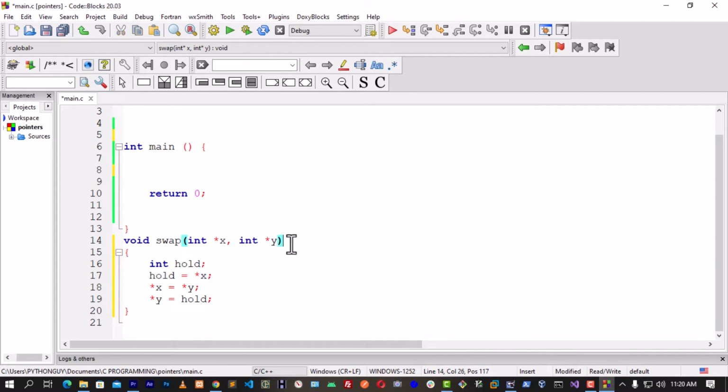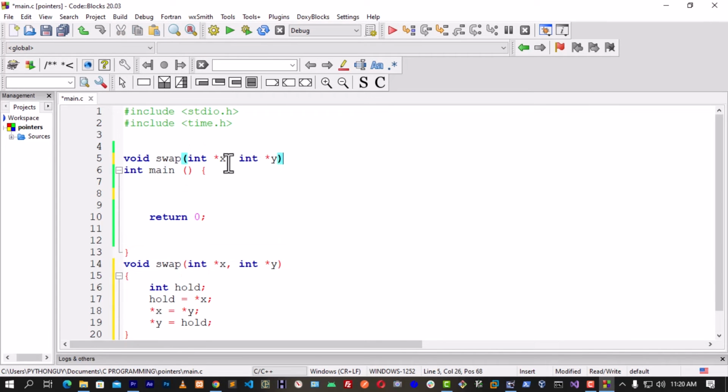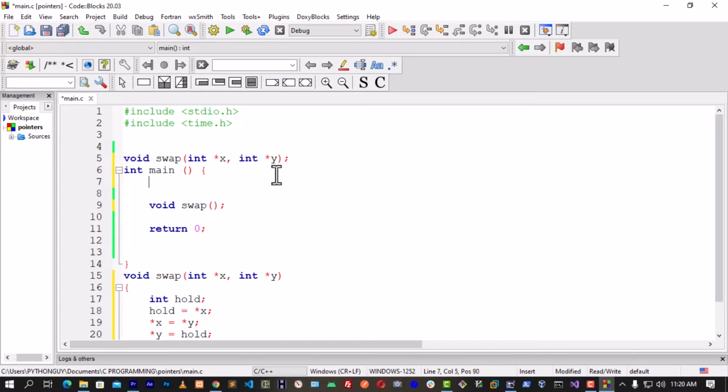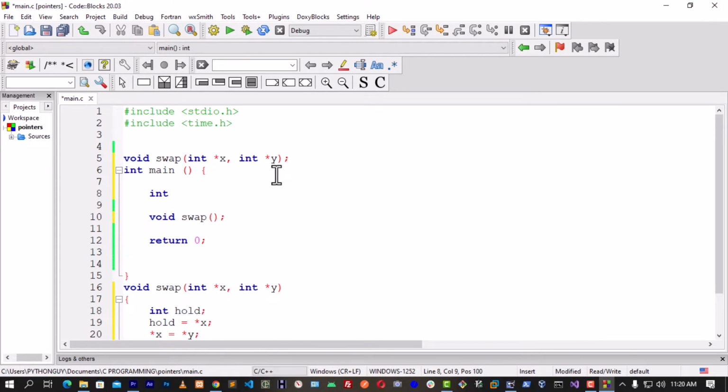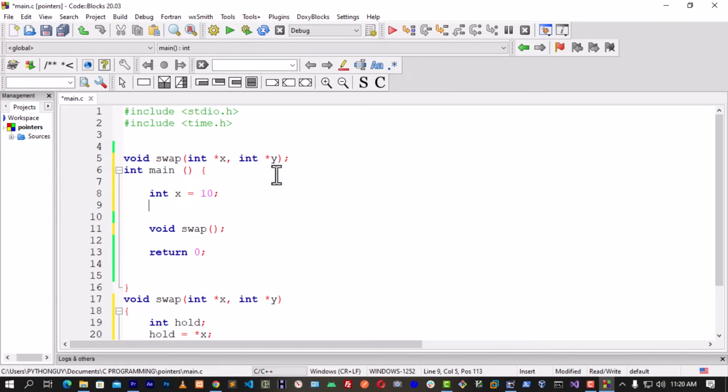The next step is for us to prototype this function. Then after that, we call it inside main. First of all, let me remove all these things inside. Now we need to declare two variables and give them some values. So I'm declaring x and y, and I'm giving them 10 and 20.